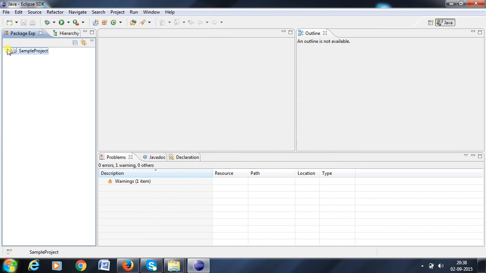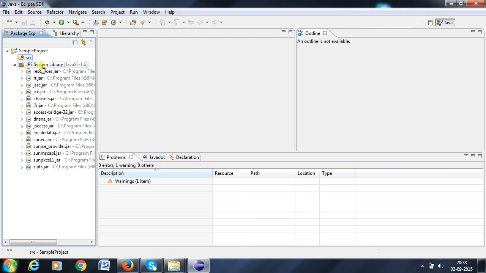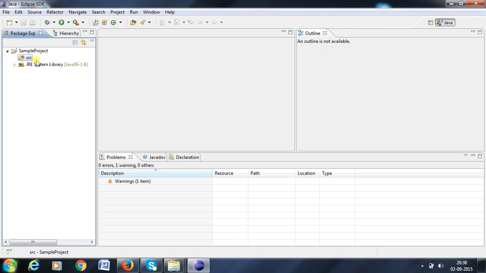If you click Finish, it creates the folder format like this: src, the source folder, and this is what we call the JRE System Library, Java Runtime System Libraries. These files, don't touch them, don't delete anything. If you delete them, our whole setup will be corrupted.